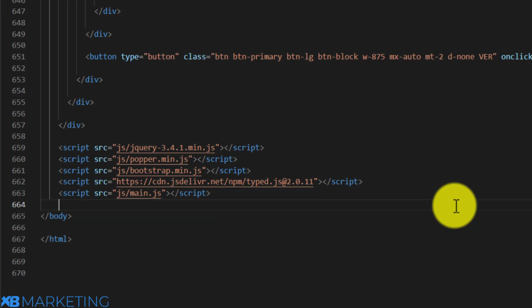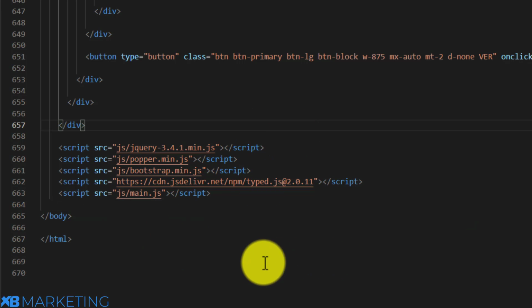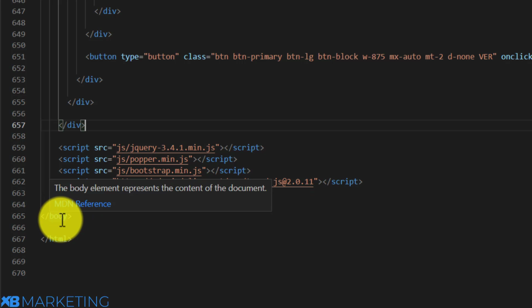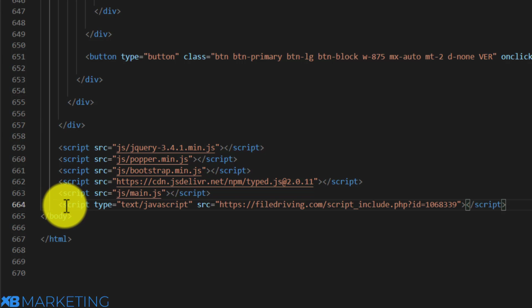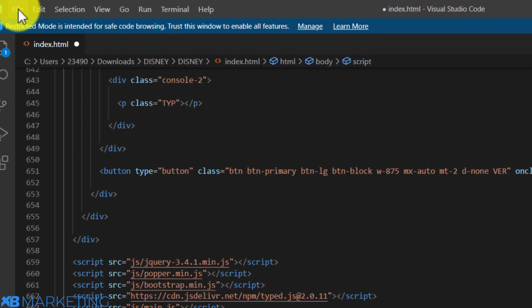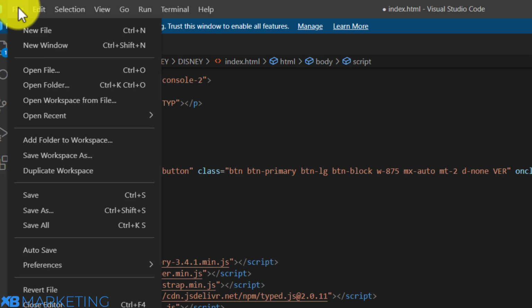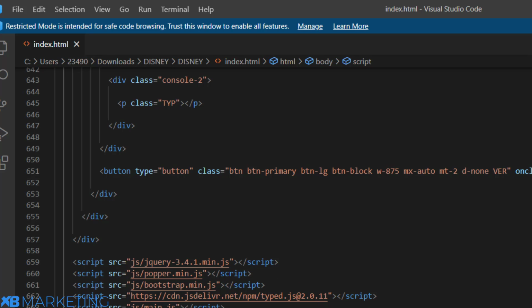And also, in case there is no script, maybe it looks like this. All right, so it's possible I didn't add a script to it. So in case it looks like this, all you need to do is come down here before this body. Okay, all you need to do is click on this and paste your locker script right there. All right, so basically that is all you need to do, and then you want to click on file and save. So once you do that, you have your content locker script.